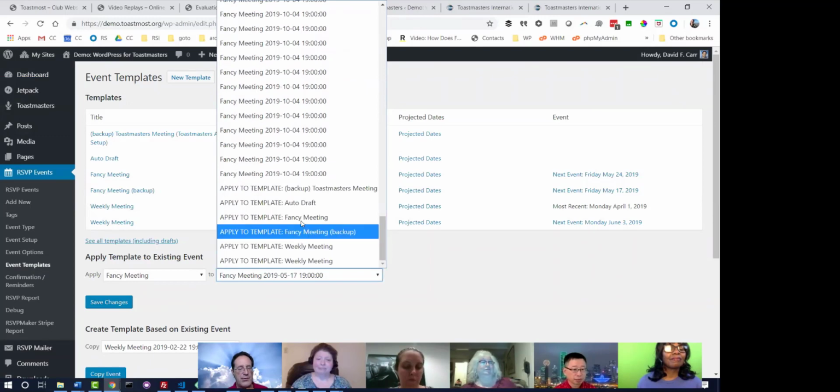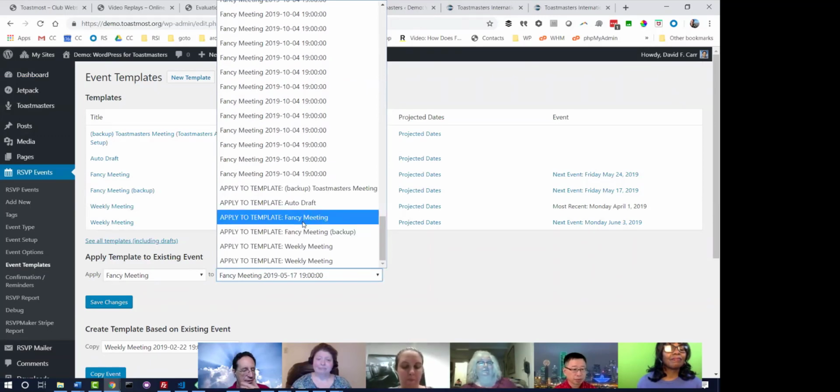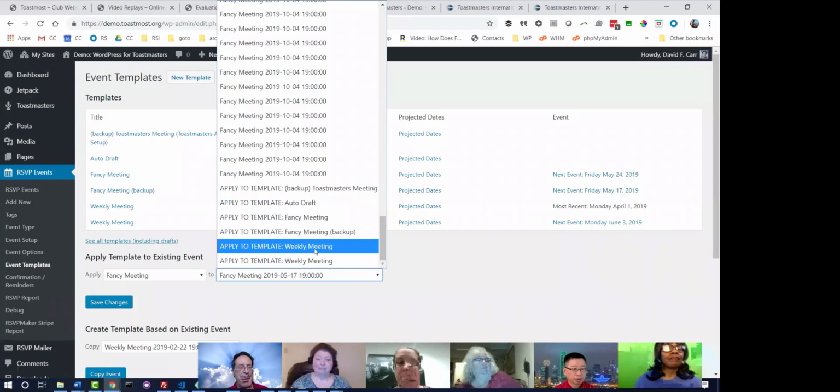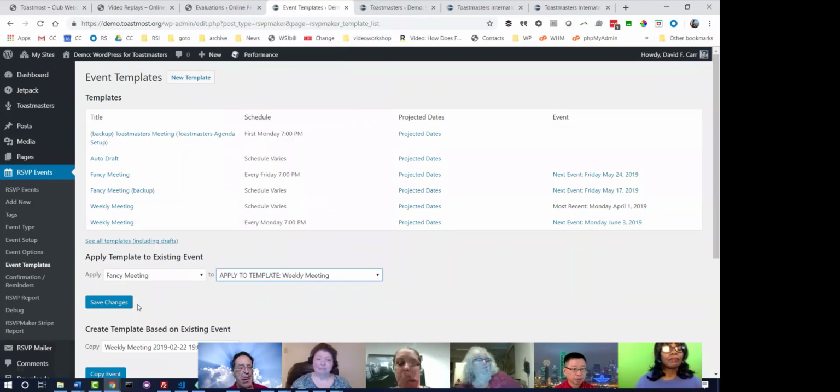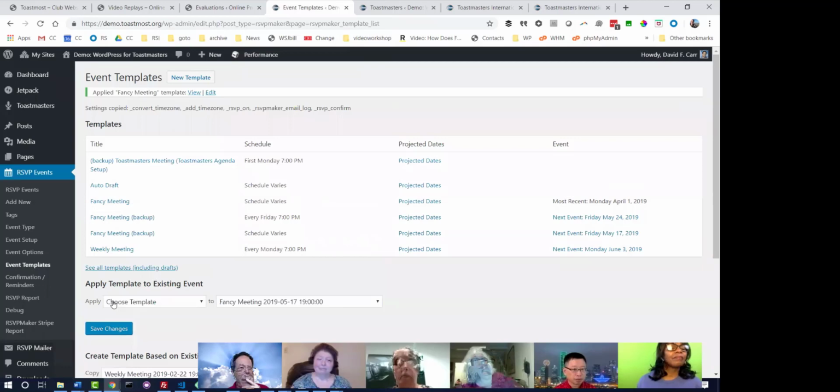Yeah, this is how we would apply the new document to the old document. So we want to replace the weekly meeting template with the fancy meeting template. And that should work. So let's see.